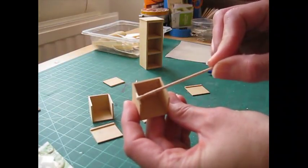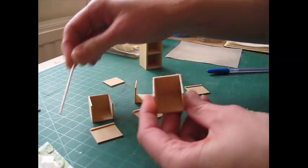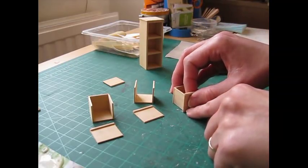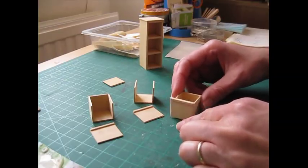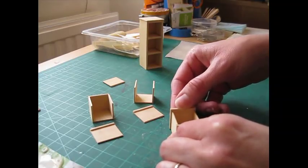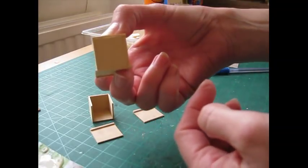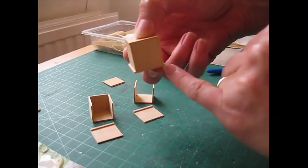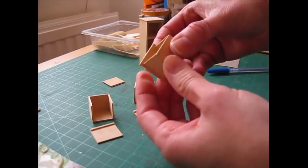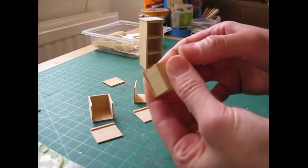So apply glue along the front edges. And then you want to attach the front piece so that it's flush along the bottom, and so that there's an even overhang at either side. Let me show you that from that angle. So you're flush along there, and you've got that same amount overhanging at either side. And if you're not very good at measuring by eye, you can just use your ruler to make sure you've got the same amount at each side.